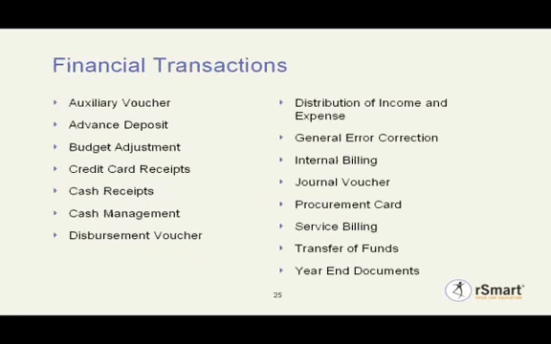Now, there are many of these EDOCs, as we call them, electronic transaction screens that you'll bring up depending on what you are authorized to do and what your work requires you to do. Auxiliary vouchers are for auxiliary enterprises, but they can be used elsewhere. They permit you to do accrual accounting continuously every month. You can put in entries for automatic reversal. You can inventory your food at the end of the month, and it will automatically get subtracted from your food cost that month and sent on to the next month.